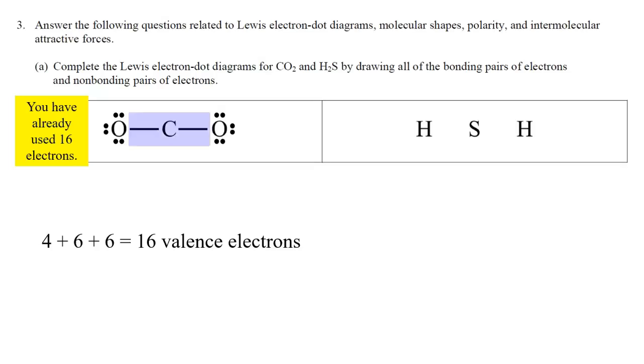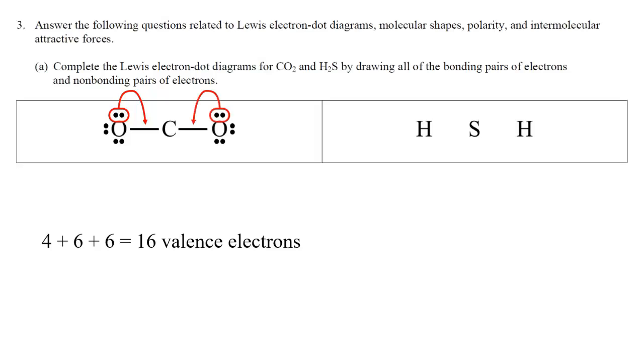And hopefully you can see that this carbon atom only has access to 4 electrons with those 2 dashes. So the carbon atom does not have access to a complete octet. So what I'm going to do is create a double bond on the left, and I will also create a double bond on the right by moving a pair of electrons to create that double bond.